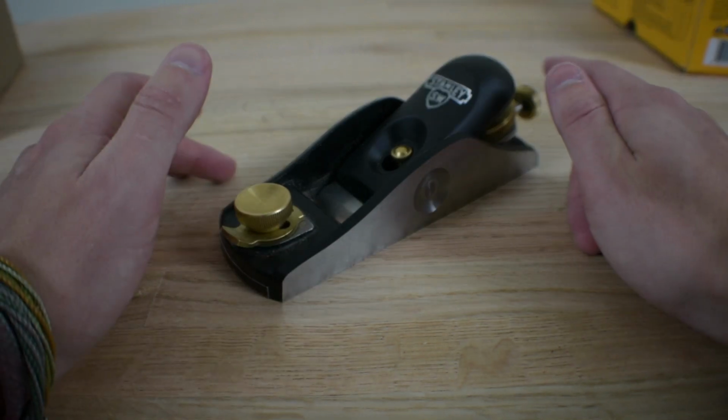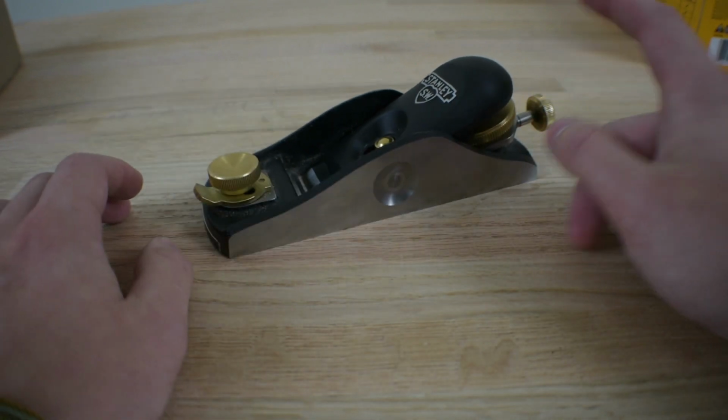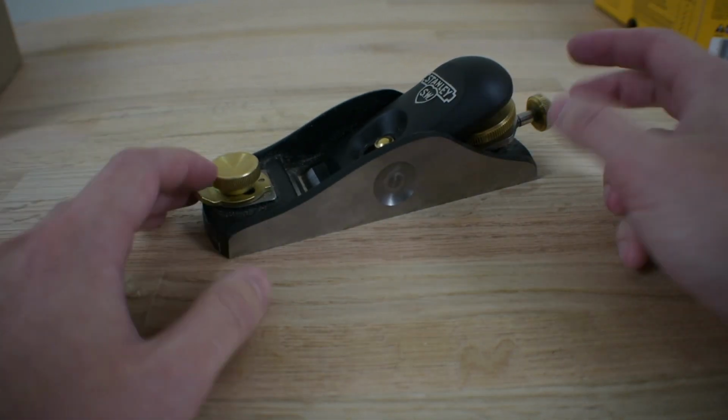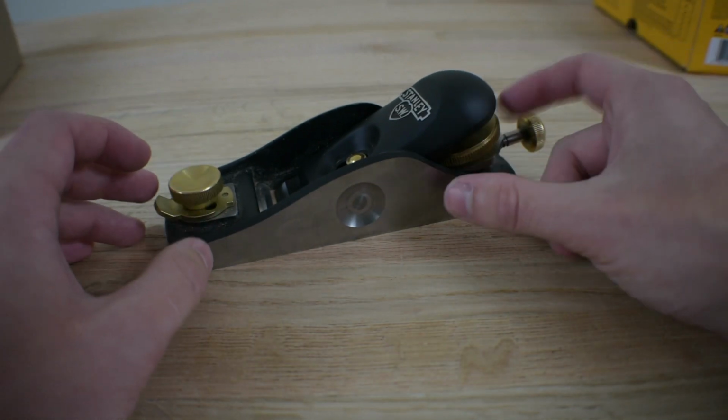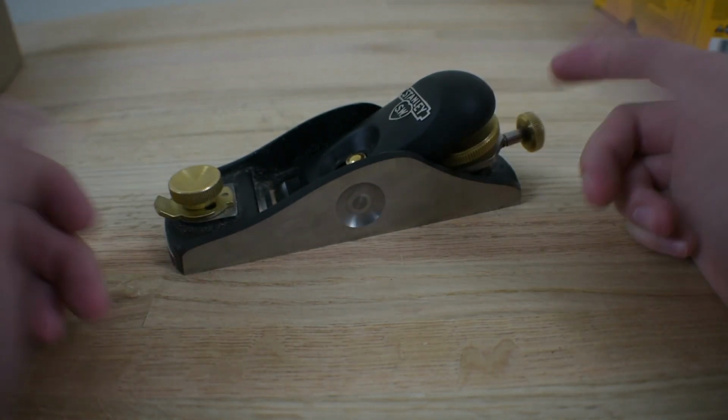So the negatives of this plane are the aluminum cap, which is not as bad as the jack plane as far as how uncomfortable it makes me feel to tighten this down, but it's still a little annoying.